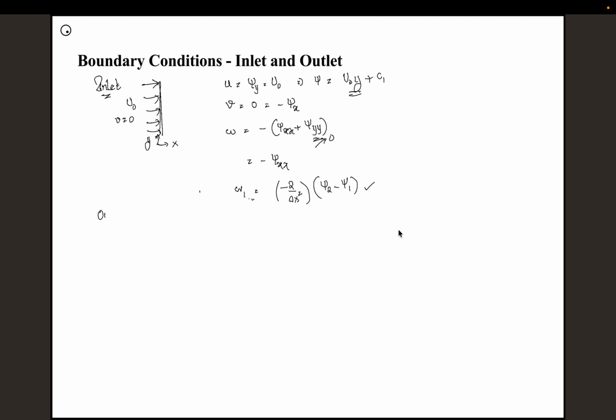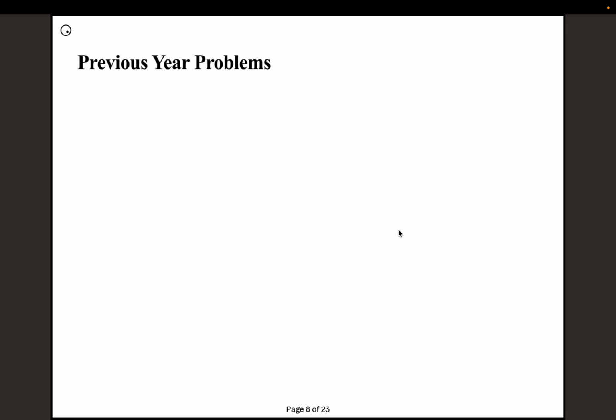Similarly for the outlet, usually we assume that gradients are 0. So we have del u del x or any other gradient. In general, whenever we say outlet, we assume the gradients along the flow direction of that particular quantity, velocity or pressure, whatever we are talking about, are 0. Here we are talking about velocity. So this is for the outflow condition. Similarly for omega, this will be equal to 0, and even psi it will be 0. These are the general boundary conditions for this kind of function, but it gets clearer as we solve more and more problems.